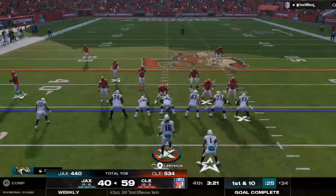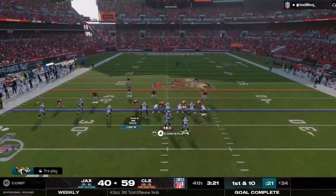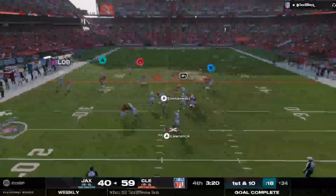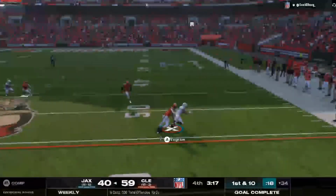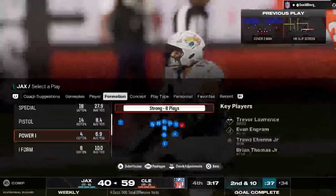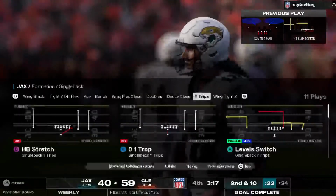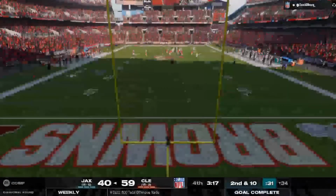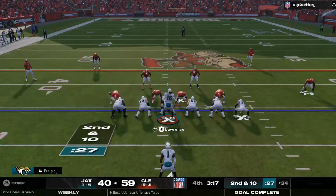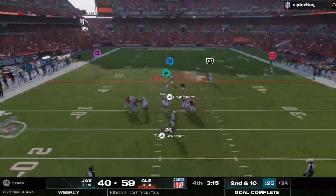The Jacksonville offense set to begin their next drive. Well, this game, it has had no shortage of offense. They've been able to put up a decent amount of points on this side, Charles. They just have not been able to keep pace with the other offense they're going against here. Yeah, that's a good way of pointing things out, because now it's not a total loss, because as you said, they've scored some points, and there's some plays they can build on, moments where the game plan actually worked. But overall, though, they were just out-personnel. They were going up against a team that's playing at an elite level. Now Lawrence.